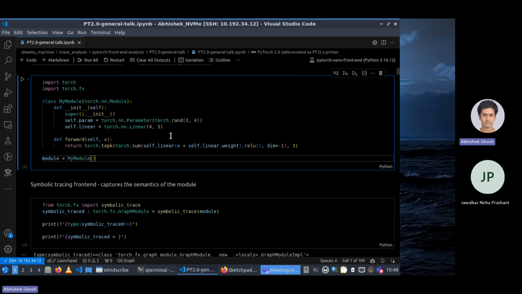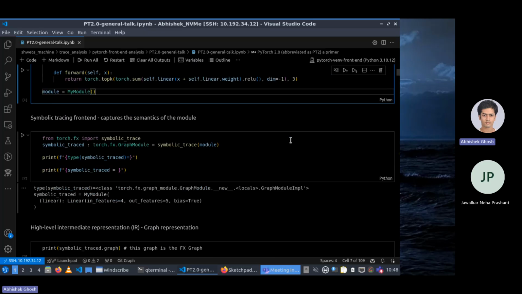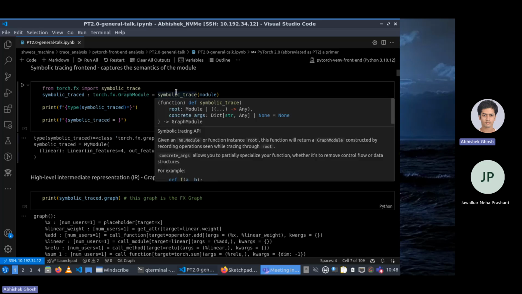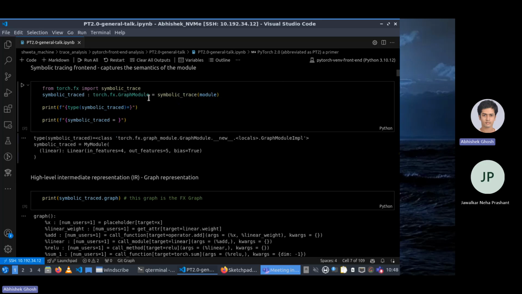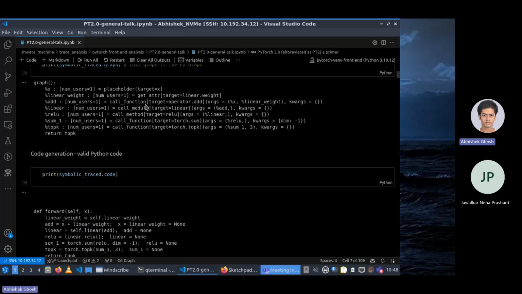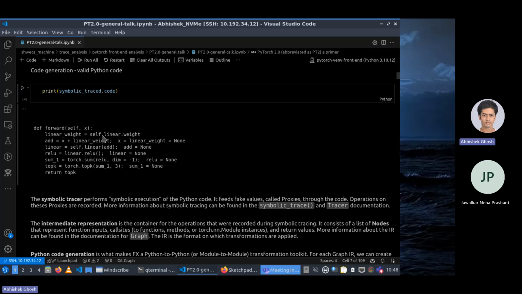So if you have some parameter, that shall be there in this particular module's instantiation. Now what this symbolic trace outputs is an fx graph module. So why do you need this graph module altogether? It is because of the way they write this code. If you see this forward method in symbolic trace dot code, there are references to self dot linear dot weight. What is this self dot linear?